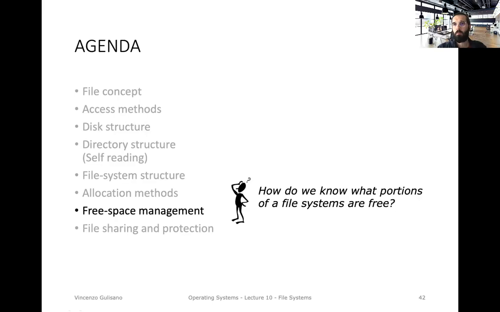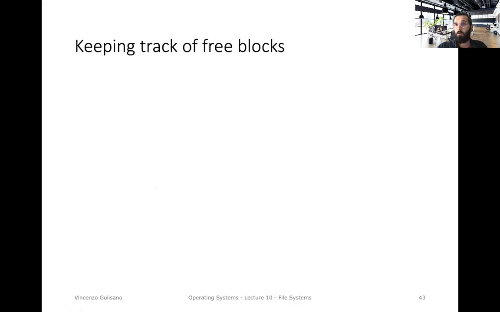Now, of course, you need to take care of maintaining the information that allows you to know where each file is. And you, in this case, is the operating system. But you need to do the same also to keep track of what portions of your disk are actually free if you have to store something new in one of these portions. So how do we know what portions of our file system are free? I'm going to show you two ways to go here.